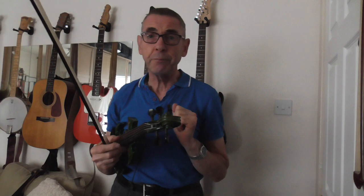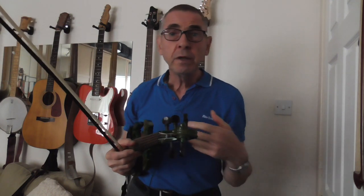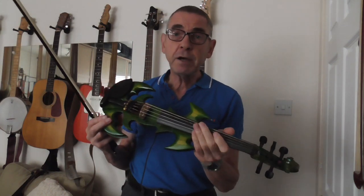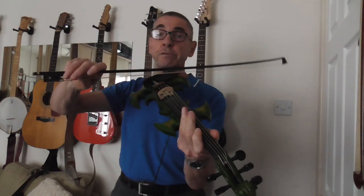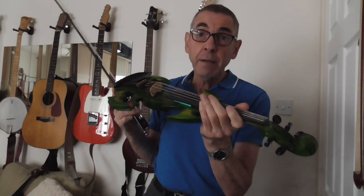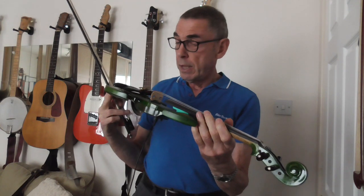That's one thing to remember about five strings. They are a different beast, in my opinion. When you pick up a four string, it feels very comfortable. Pick up a five string, you have to rethink your brain, retrain your brain to get used to playing this thing. And that's basically just playing hours. You just need to play it for quite some time.